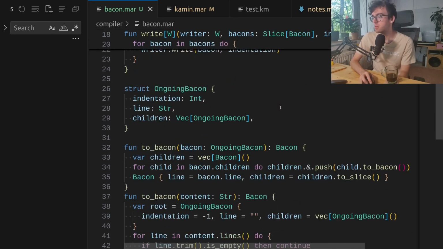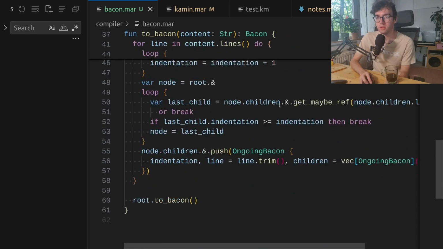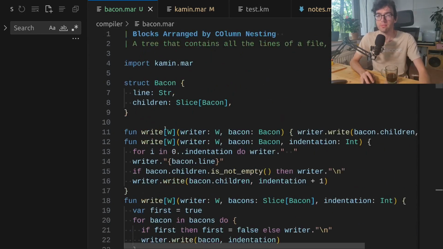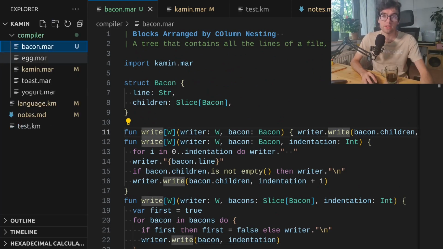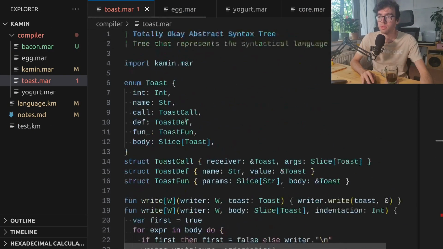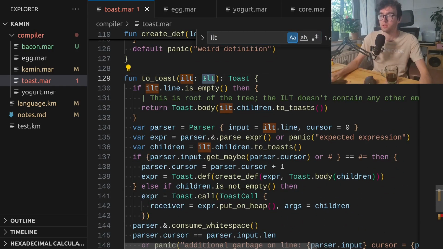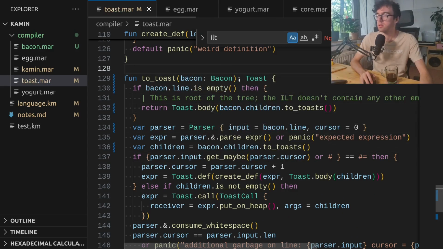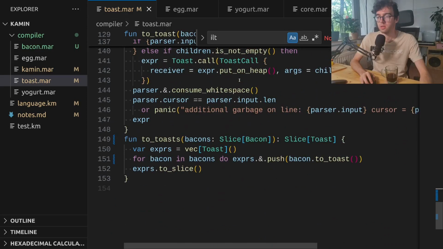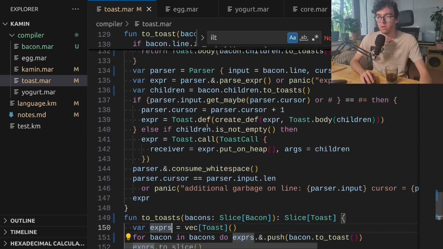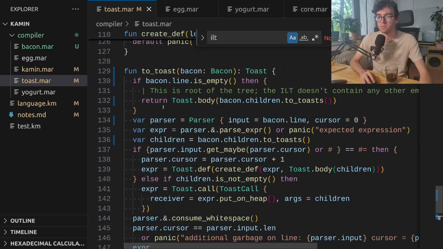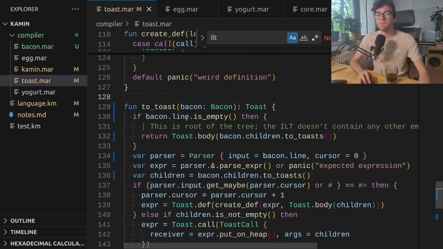Here we have the bacons, and yeah, that looks fine, I think. Also in the next stage, the toast, where we probably have ilts somewhere, right? So those need to also be bacon. Cool. Yeah, turns bacons into toast. This looks fine. Okay.